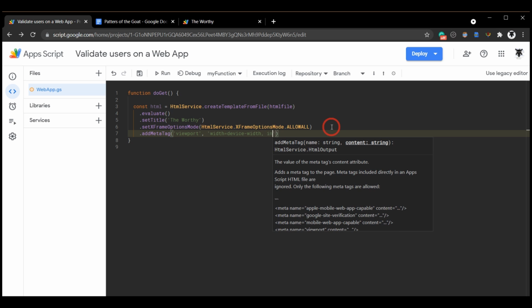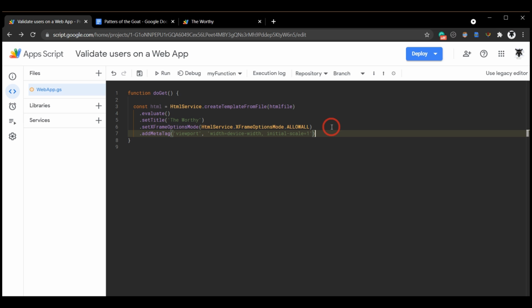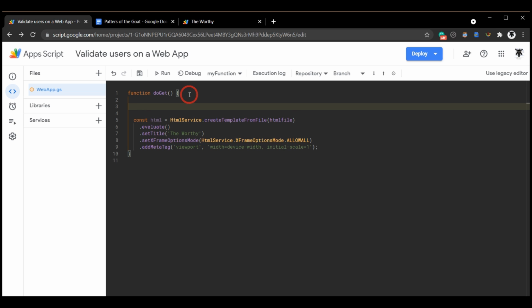And we'll set the initial scale, dash scale, and we'll set that to 1. So all our scaling is sorted out as soon as the web app is loaded. Awesome. And we want to set our placeholder to something, and our first one, we'll call it our index file. So we'll say, there's a reason why I'm using let instead of const here, but I'll talk about that in a minute. So we'll say HTML file equals, and we'll call this one index, which is going to be the main one if the user has been validated successfully.